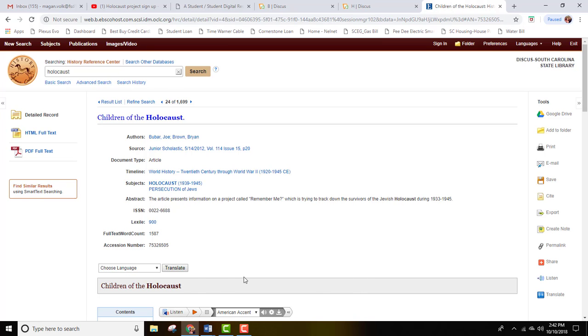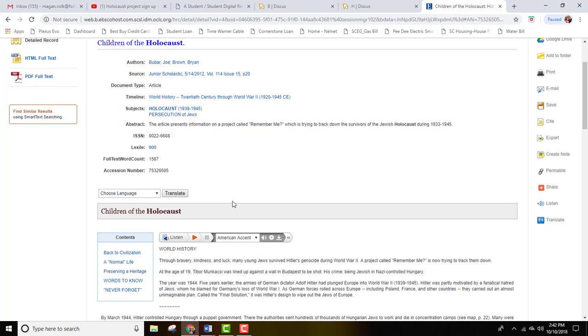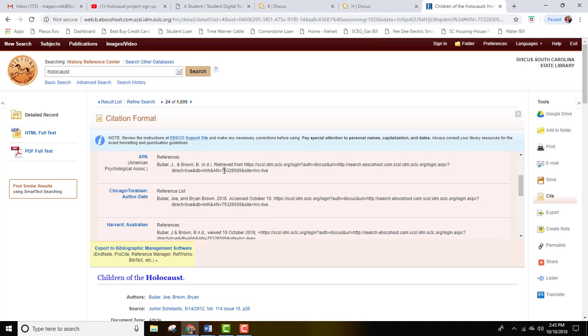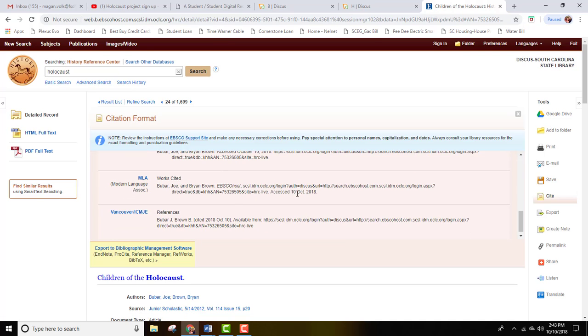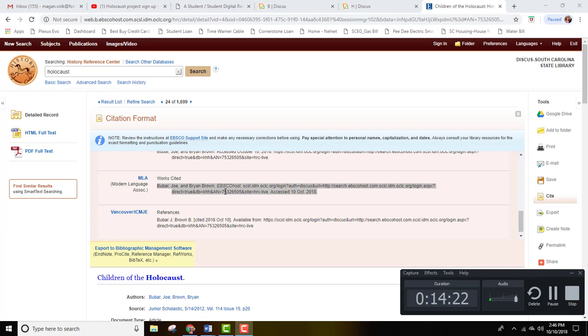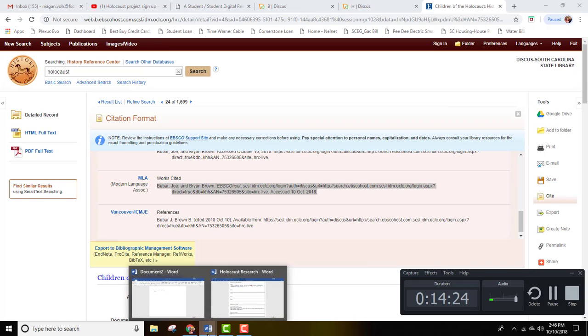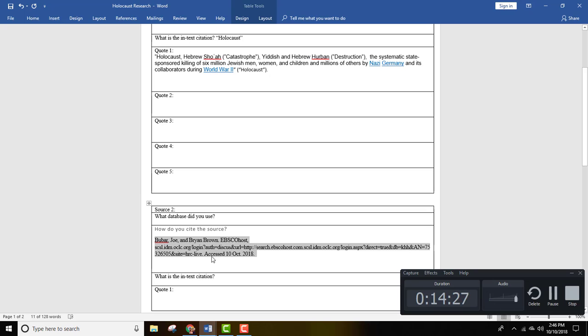Now you're going to have a page that looks like this. First thing you need to do is to go cite. So again, find the cite on the side of the page. We have to look through this time. You're going to pull the MLA citation. Take that back and do like you did with the other. Fill it in. Go back in, right-click, go to paragraph, go to hanging.